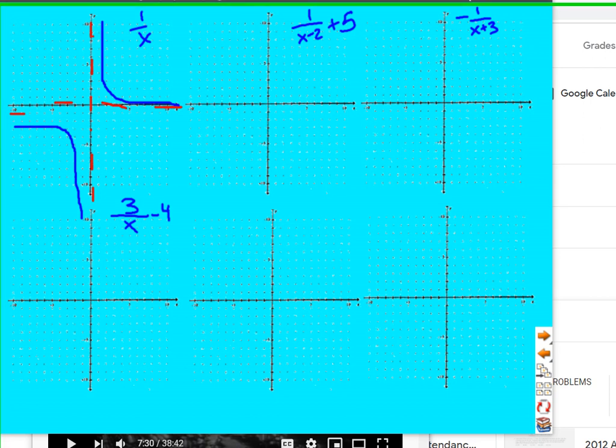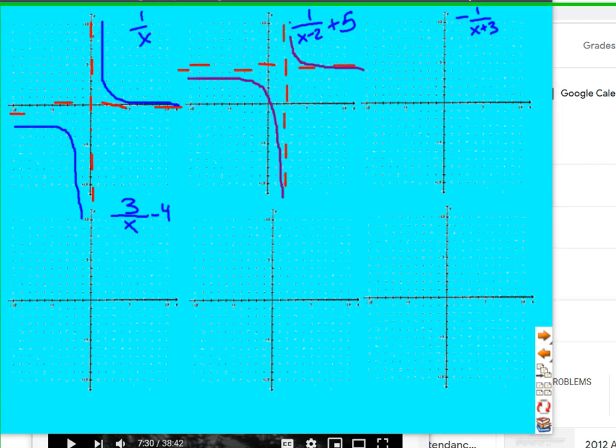When we do this one, x minus 2, so the denominator is like on your inside, so it means you're shifting right 2, so my asymptote has to shift to the right 2, and I'm shifting up 5. So up 5, something like that. And same thing, you're going to graph your curves in the upper right quadrant 1 if you will, and quadrant 3. And just kind of get it as close as you can to the asymptotes.